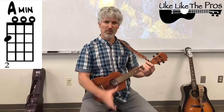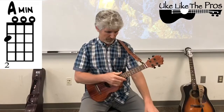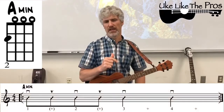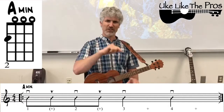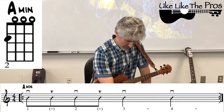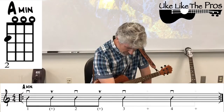All right, now before we jump to the rest of the chords, I want to look at this strum pattern. The strum pattern is slightly different than the one we looked at last week in lesson number 4. And it's actually flipped. So let me see if I can find that previous one real quick. It won't take me but a second to see if I still have it in here. I might have deleted it. Oh yeah, okay, so here it is.